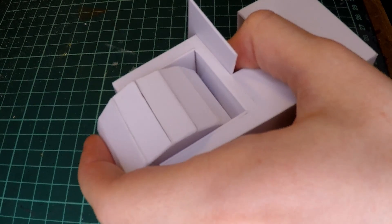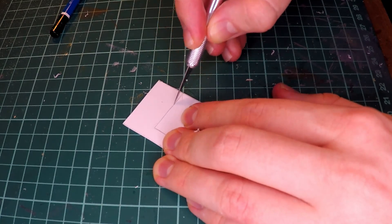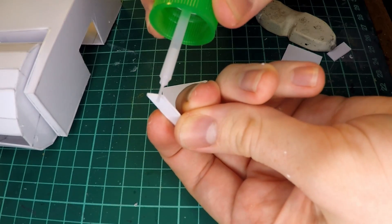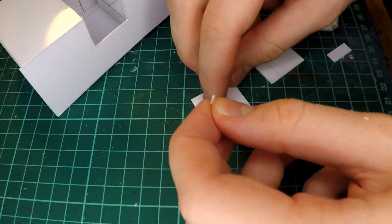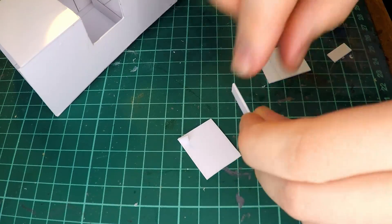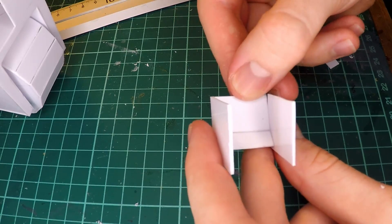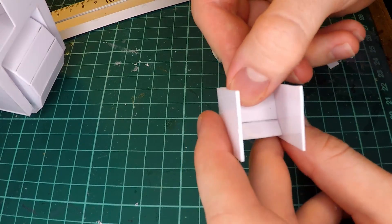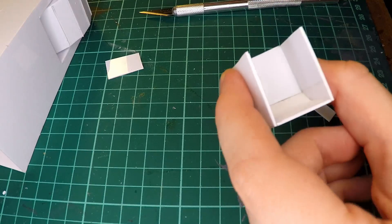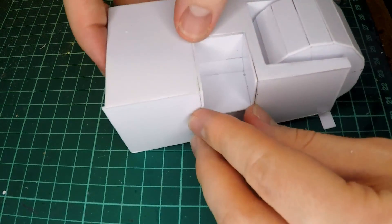Maybe next time I'll actually plan it out a little better. As you can see me doing here, I trace out the inside shape for how big the little compartment is going to have to be and cut that out of a piece of styrene. After doing that for both the top and bottom, I attach those with a piece of styrene that's the right height for the compartment. To make sure they're at right angles, I cut out triangles and use those as supports for the pillar piece of styrene. After a lot of finagling off-camera, I end up with something I can add the rest of the walls to. Since it's orc stuff, I don't have to make this a perfectly square box. But once all that's added, I end up with a little compartment that I decide not to attach to the tower quite yet, because I don't know all the details I'm going to be putting in when I'm painting it.